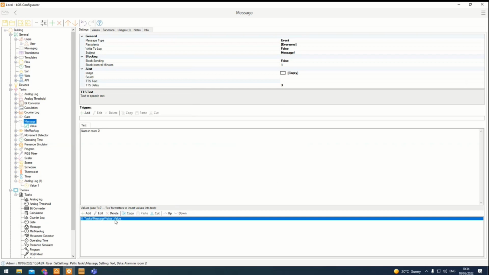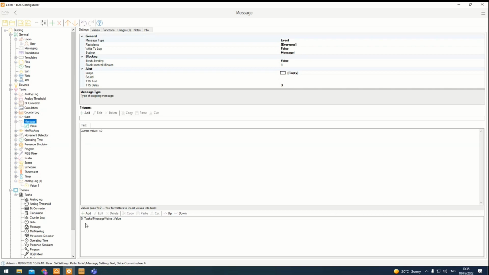Now if I want to call out this number, I need to use the percent and, let's say, current value. As you can see here, it's actually written down what you need to do. You need to put the percent sign, and then the number that is associated with this variable. Currently, as you can see, I have 1 or 0. If I type in 0, then BOS is going to call out this value and display the current value. If you want to add more than 1, you can just use percent 1, 2, 3, 4, 5 to call out different values within the configuration.